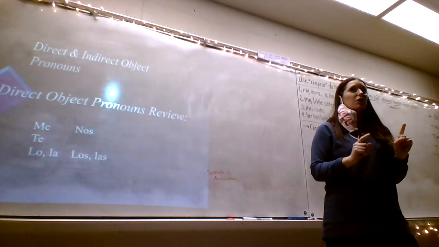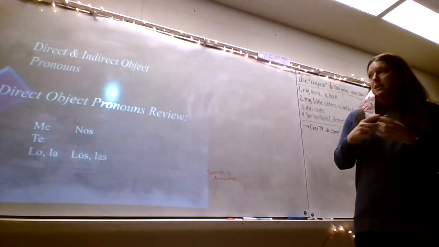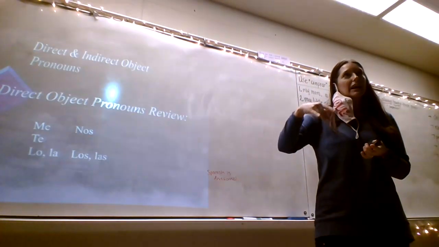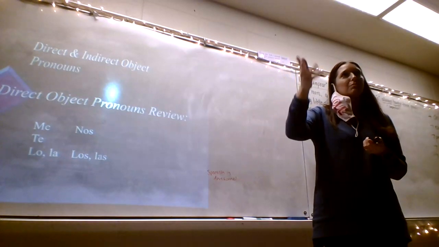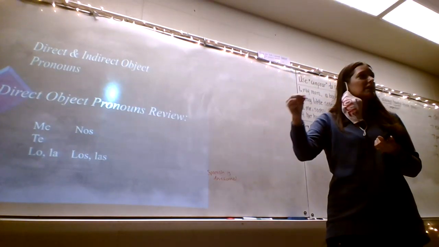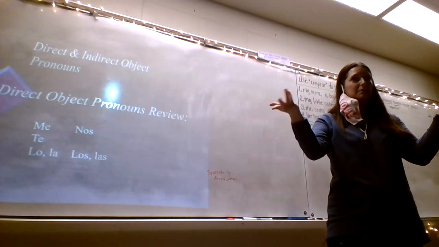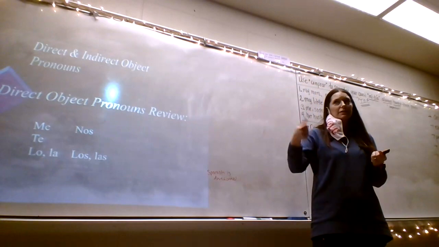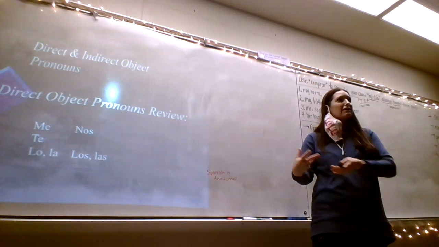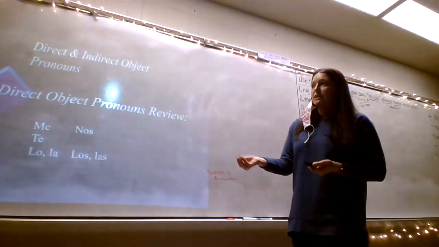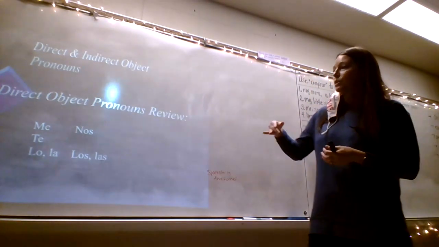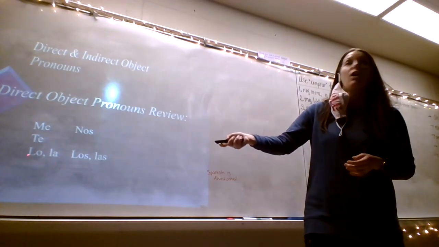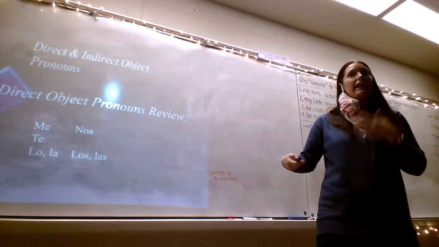Now, you already know direct object pronouns. You learned me, te, lo, la, nos, los, las. Do you remember if I say I give the book to Maria, what's the direct object in there? The book or Maria? It's the book. It's what directly receives the action. So I'm receiving the book. That's what's being given, okay? So the book is your direct object. So in the sentence you would say, yo doy el libro a Maria. You would replace el libro with lo, okay? And then you're saying, I give it to Maria.